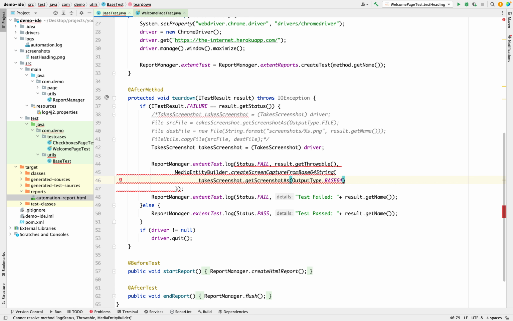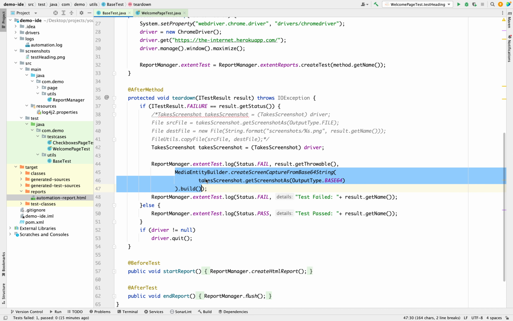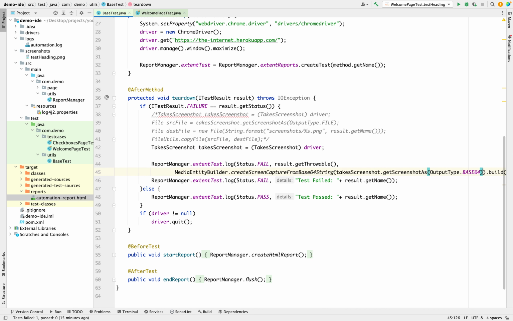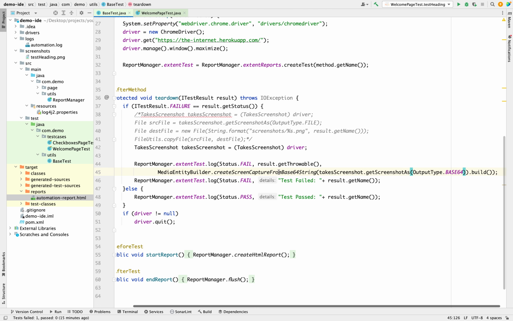Okay, also it will require .build. So by this we are capturing a screenshot. Let me put this in the same line.